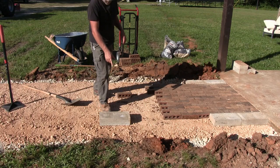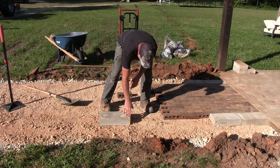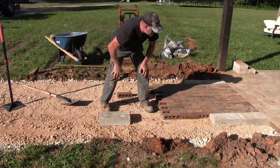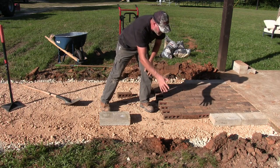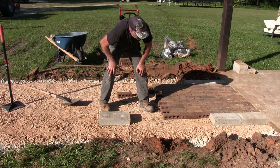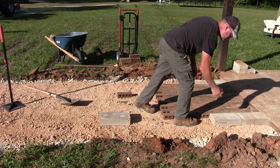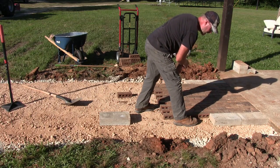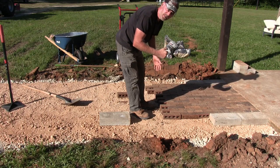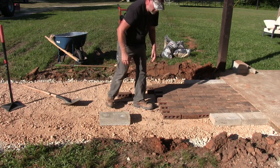I have to remove 1 inch here in order to get this block flush with the top of this here. And the reason why I wanted to use these blocks also is it holds everything nice and tight, because later when this is all placed in here and this is done, I'm going to get some of that limestone and fill this area in here on the sides and pack it down real good so it all stays nice and tight.